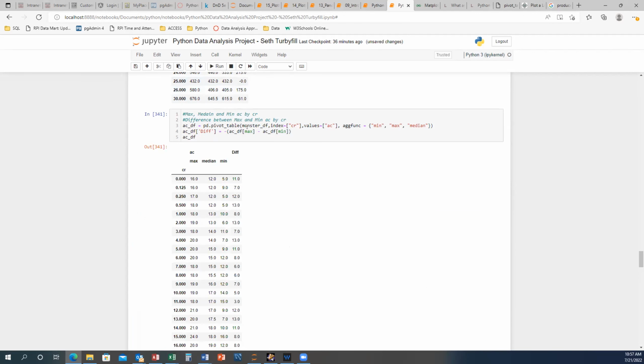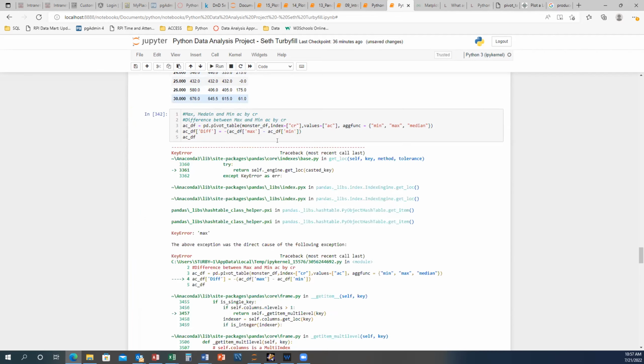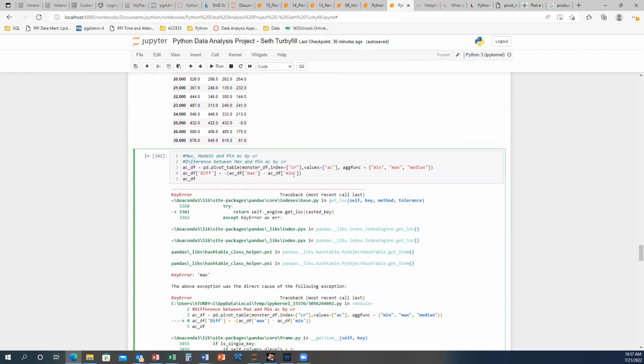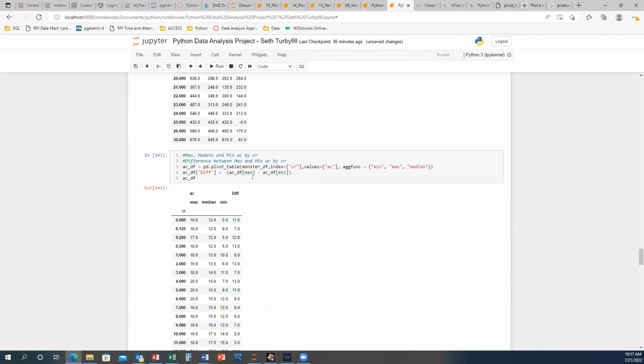Yeah, I'd have to look into it. I was able to get this stuff to work, but if I put marks around it like you normally would, it doesn't know what to do with that. Yeah, because that's the difference between a column name called max and a function call, right? But then where is it getting this information from? I'm not giving it anything to call the max on. I'm just saying max and min. Right, so you're not giving it a series object to call the max function.